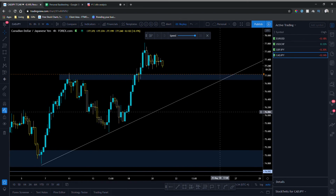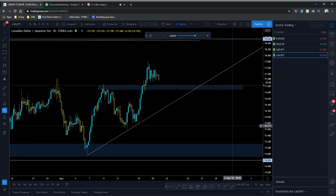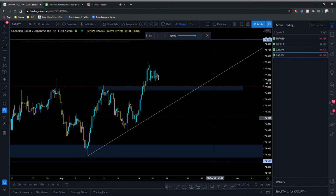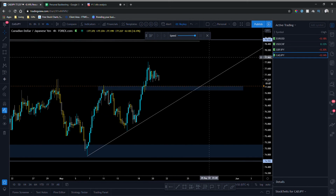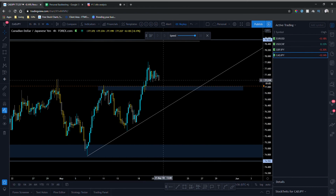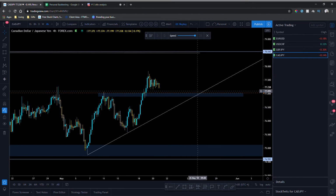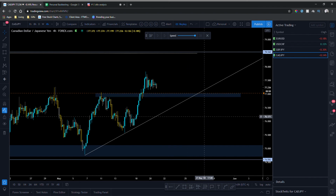Last but not least, of course, CAD JPY. Now, CAD JPY, when it's acting right, it's acting right. But basically, we got this huge impulse here. We got this correction forming. When it corrects down to the zone, and then pushes up for us, right? Could have a deeper retracing down to this level, but I'm going to be paying attention to it initially here and the buy there. We've only gotten 1 entry this week, so not a lot to talk about at all. Tomorrow's Thursday. We got 1 more day.